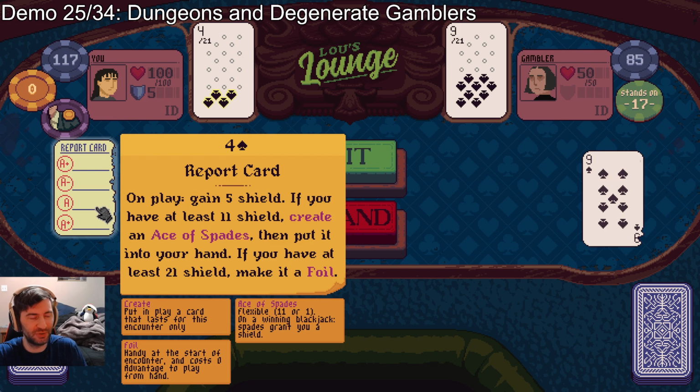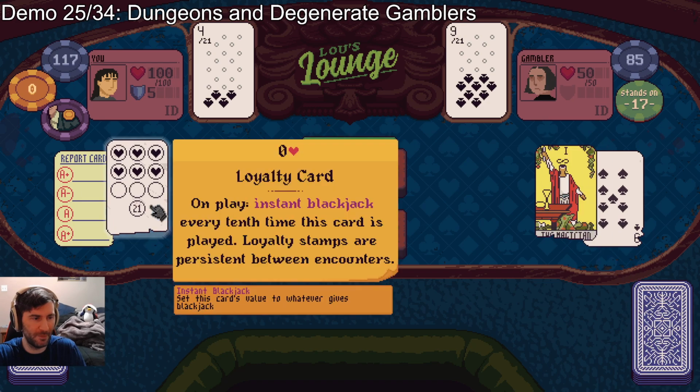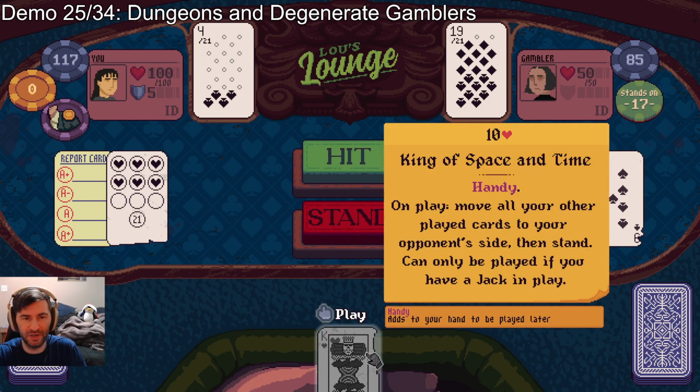If you have at least 11 shield, create the Ace of Spades. Okay. Ooh, loyalty card! Okay, so I never read what this one was. Move all your other played cards to your opponent's side. Then stand.